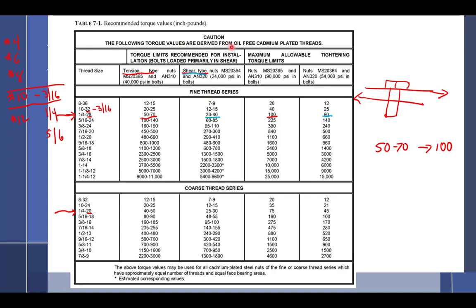So oil-free. What happens if you put oil on it? You change the torque by up to 40%. So you add 40% to these numbers and you're going to cause some problems. Let's turn it around. What if you're building an engine? All engines call for wet torque and you don't put the proper lubrication on it. You're going to have 40% less torque. Well, the percents don't work out quite that way, but that is as close to accurate as I can get. You actually lose 40% of your torque.